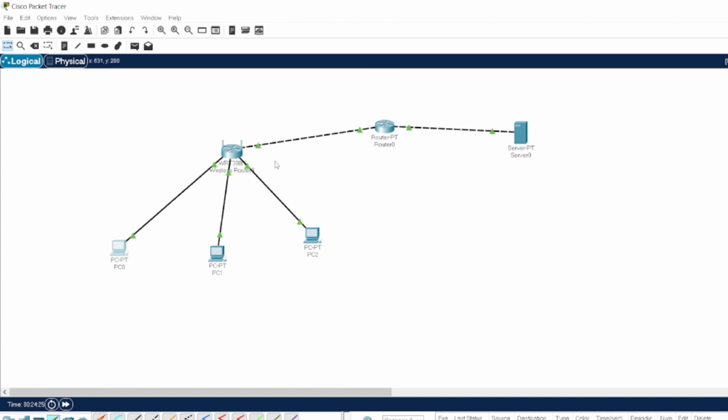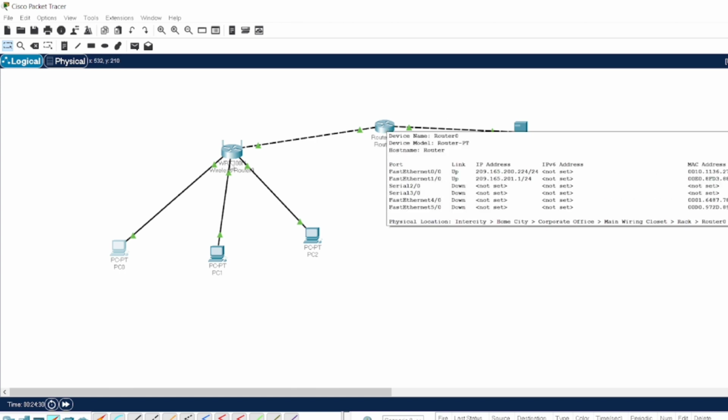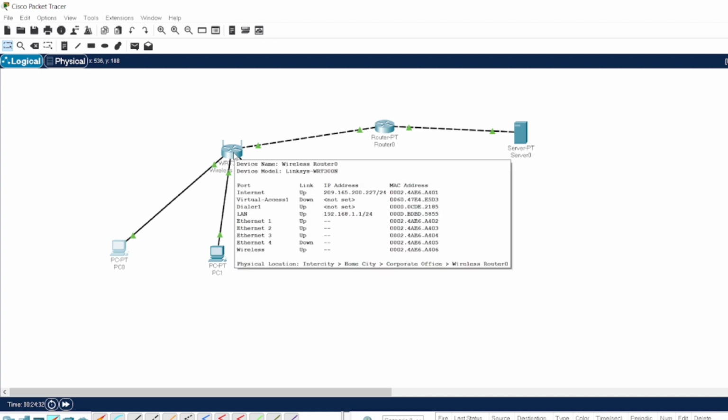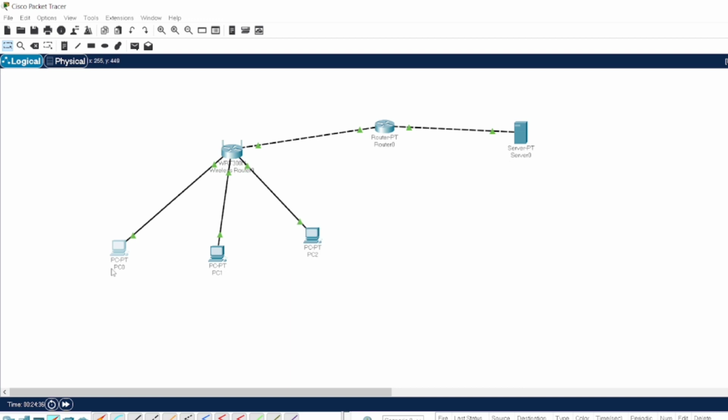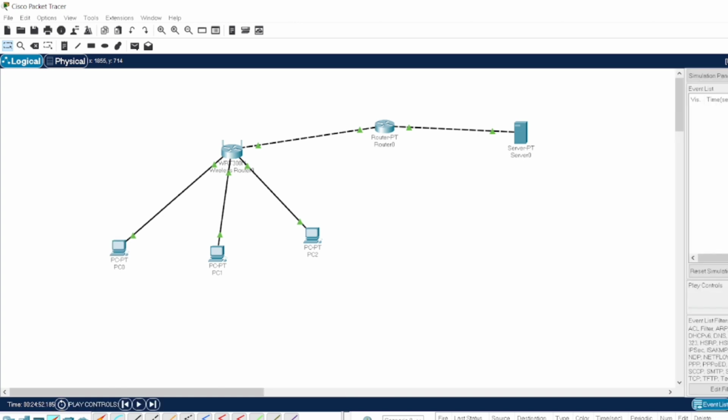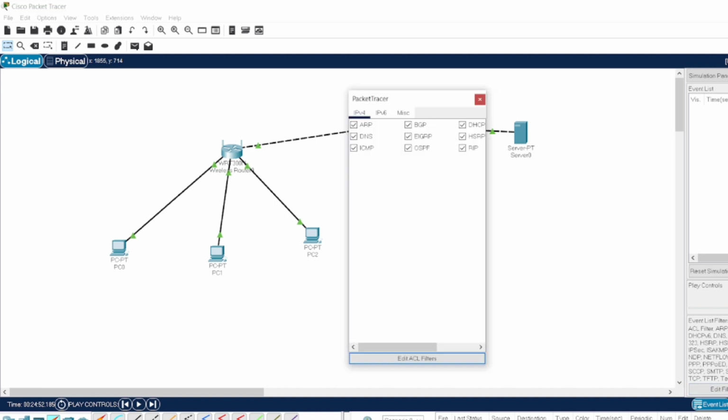There are a number of intermediate devices, it may be intermediate routers, and we have the wireless router as a home router, and the client wants to access the web page. So we can go to simulation mode, edit the filters, and make the show all none.